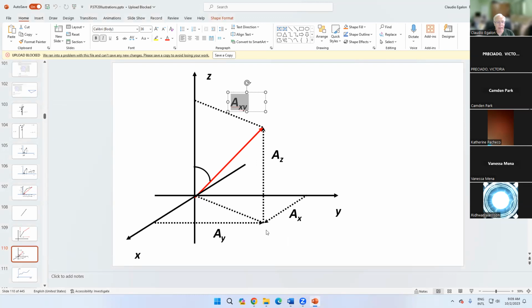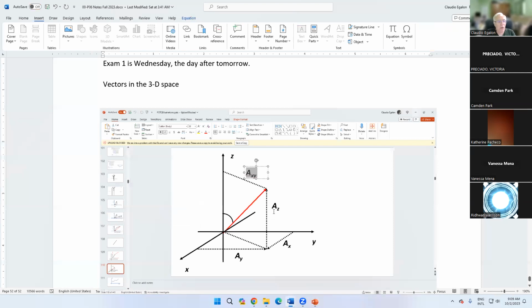See, that's the AXY components, right? The AXY component is the vector in the XY plane. The magnitude of this vector in the XY plane is going to be AX squared plus AY squared, right? And now, because the vector in the xy plane is perpendicular to the vector along the z-axis, we just add that square that you saw to the square of this one, right?